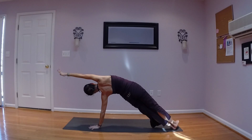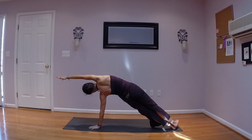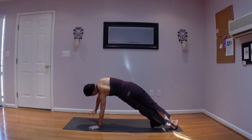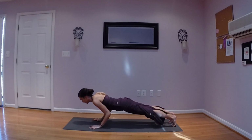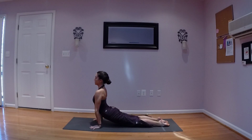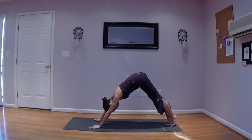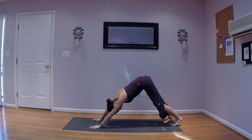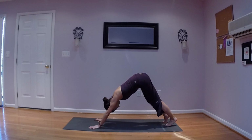Maybe that right arm sweeps up and over the head. As you reach through the fingertips, take another breath. Exhale, hands to the earth, plank, and then straight into Chaturanga or Downward Facing Dog. Leading us in Down Dog. Nice and long drink of breath in. And a full releasing breath out.